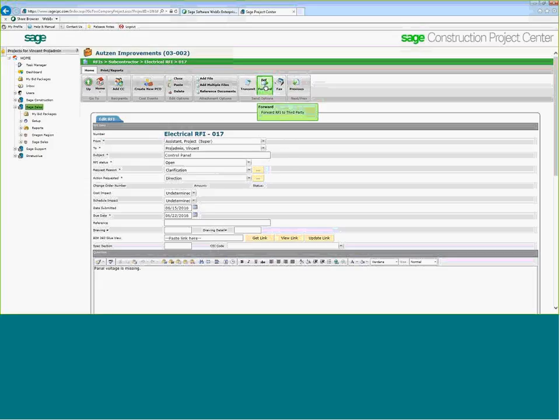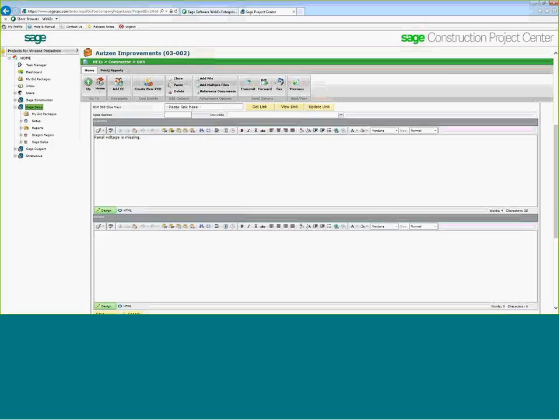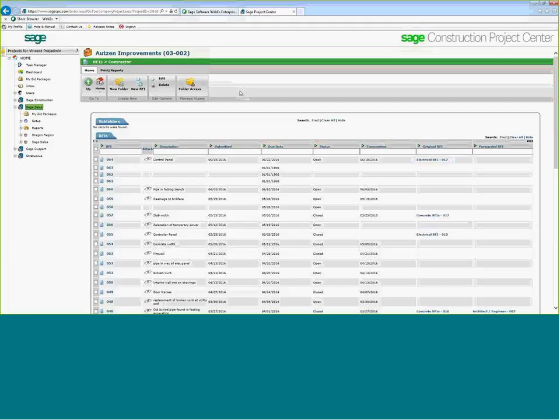I hit forward on here, and this will take their RFI 17, copy over all the information, and make it now my RFI 64. It automatically updates it to put my from to my architect. And from here, I could come up and maybe clean up the question a little bit. Hey, panel is misspelled, so let's fix that. Voltage is missing, not seeing it on the specs. Can you clarify? I'll fill in that information. I'll hit transmit now, and I'm going to send my RFI 64 to the architect for them to review and get back to me. Now, I'm not going to keep changing hats. I can obviously open up the system as an architect and answer it.